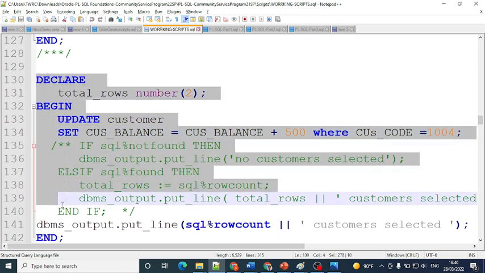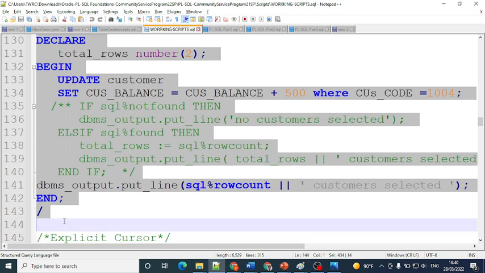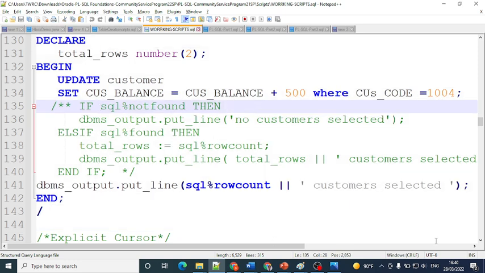I will run this code. Then it will update the salary of this particular customer. You can also uncomment and check this one. If no customers are found, this message will be displayed. If the customers are found, then it will display the particular updated record.